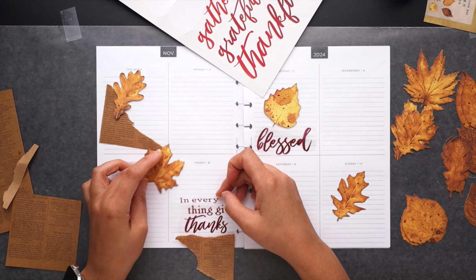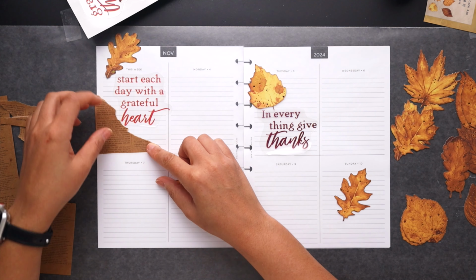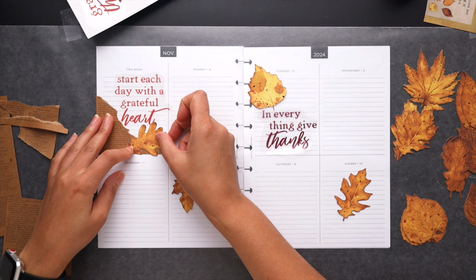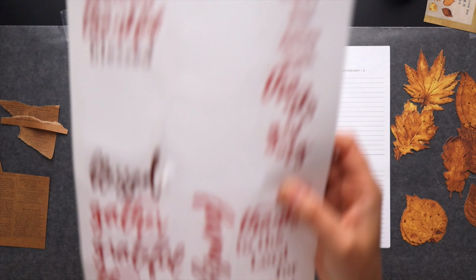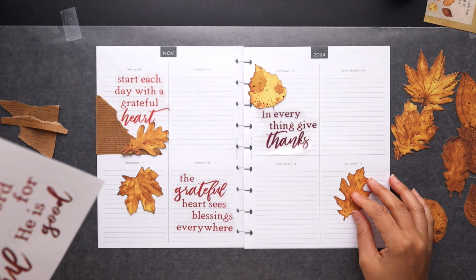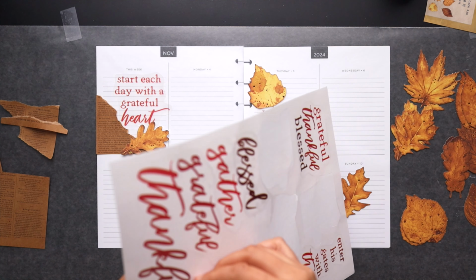So you can see I have a big sheet of quotes here. I really just looked through all of my sticker stash and had a real hard time finding faith quotes that I thought would work. Either they were too small or they had more brighter colors, not really giving me fall feels. I even went to Hobby Lobby and checked, and I just didn't see anything that I hadn't seen before. So I decided last minute to go ahead and just make some of my own.